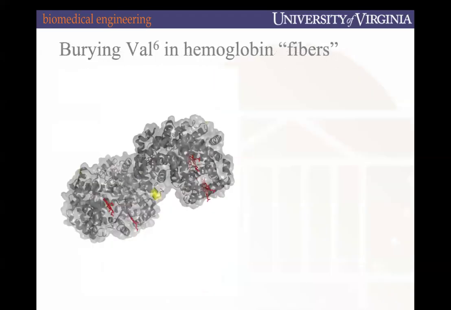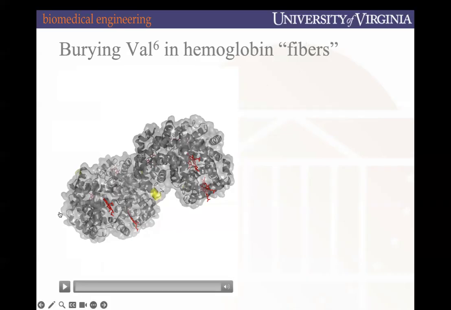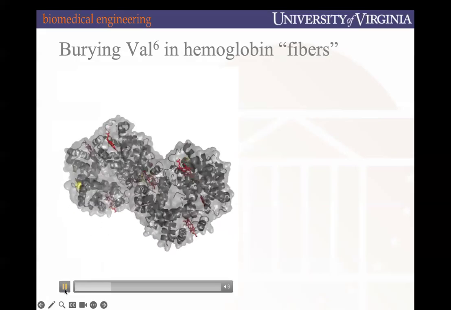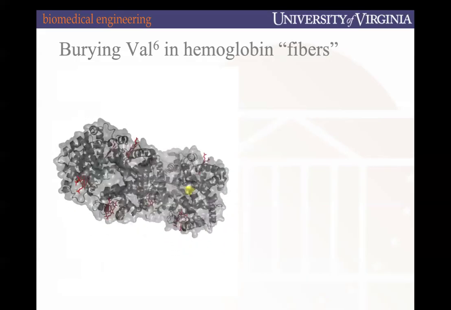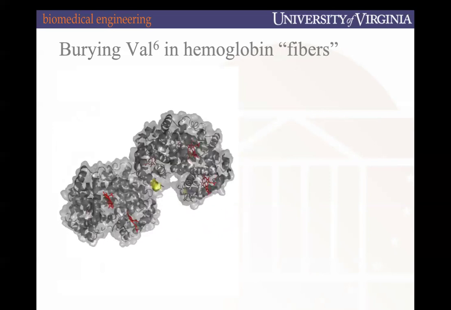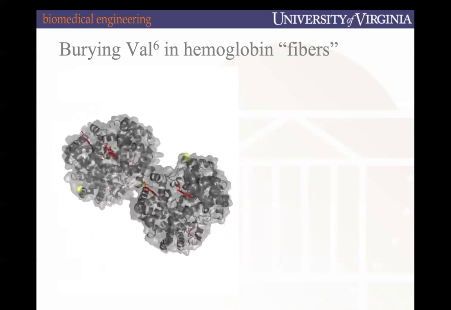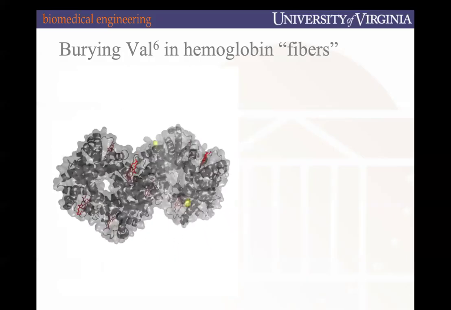Because it's not energetically favorable, it's going to be thermodynamically favorable to break some bonds and move that amino acid. What ends up happening is that the structure of hemoglobin changes to bury valine. We had a slide earlier that shows all of the different hydrophobic amino acids. When the structure changes, there's more than one hydrophobic amino acid, and now these other hydrophobic amino acids are available to the surrounding environment, highlighted here in this rotating structure. So now we have a new problem: other hydrophobic amino acids are accessible to the aqueous environment, and we need to bury those now.